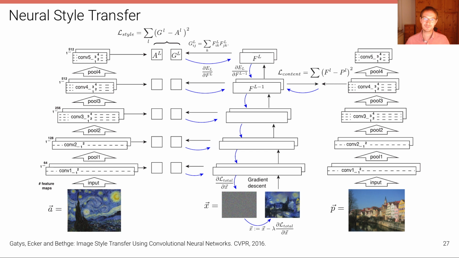And what neural style transfer does is simply combine these two objectives, right? So here we have the image that is optimized. On the right, we have the content image, and here we have simply the difference in the feature maps, which is the content loss. Here we have the style image, and here at each layer in this case, we have the difference in the gram matrices, and then we're using these as the loss functions and backpropagating the gradients here along the blue arrows in order to update this initial random white noise image.